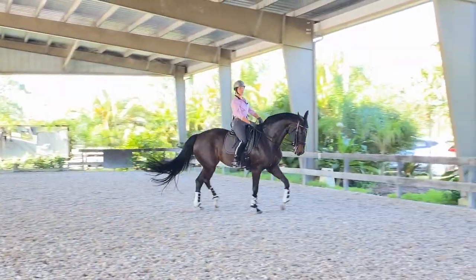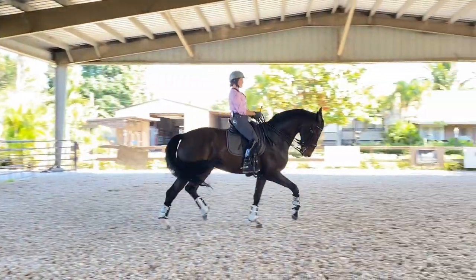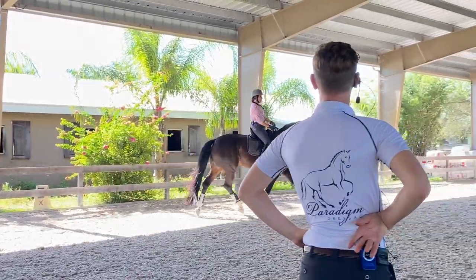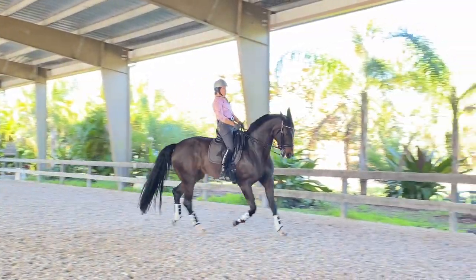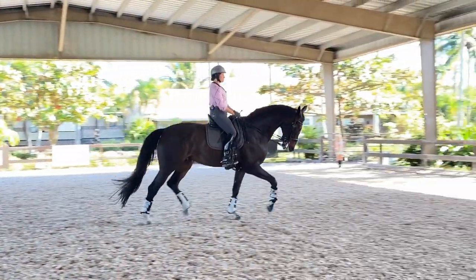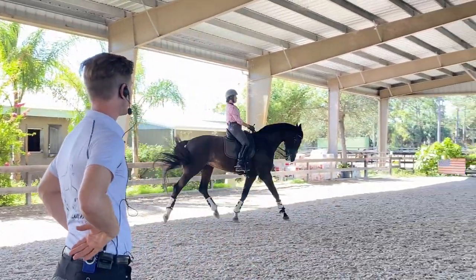Make sure you're getting that ability to soften here and there — actually try to throw your reins away here and there just to make sure. A little left half-halt, tiny supple right, but left half-halt and bear down in that moment, then rubber a little forward. Do it again — it was a bear-down, plug-down, half-halt, build her a little — yes, forward, bear down, half-halt, and there. Now bump with the lower leg, soften your hands, go a little forward.